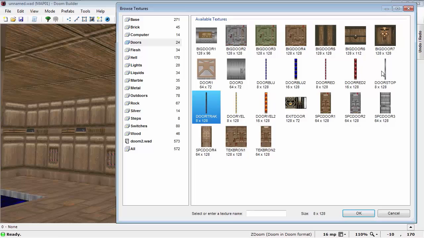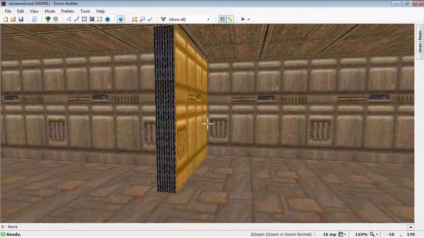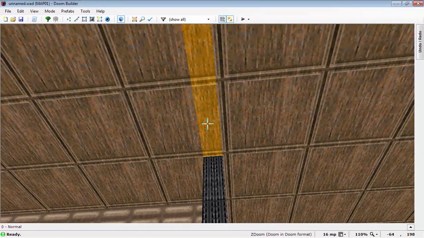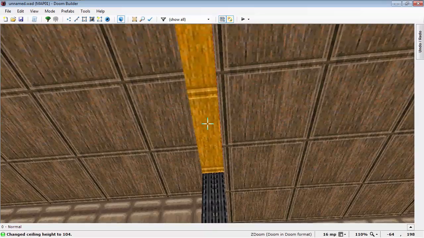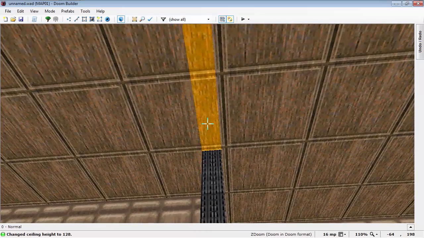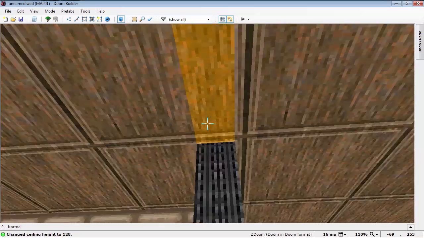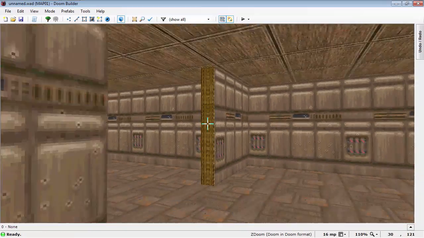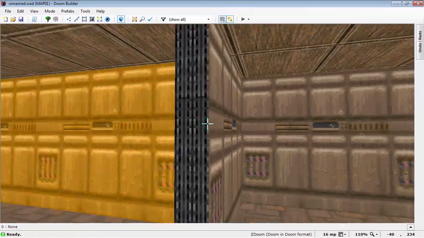It's how you want it to look, and that's what's great about creating your own maps. You get to choose and make these decisions to make your own aesthetic style. We're going to be going fairly vanilla with it, so we're going to be using the door track. Click OK, and you'll see that will paste. Now, if I highlight the ceiling of this sector and scroll down, it will change the ceiling height. You'll see that the texture here is actually following it, and that looks kind of janky. The door would ride on the track, not push it down, you would think at least. Well, we can fix that.